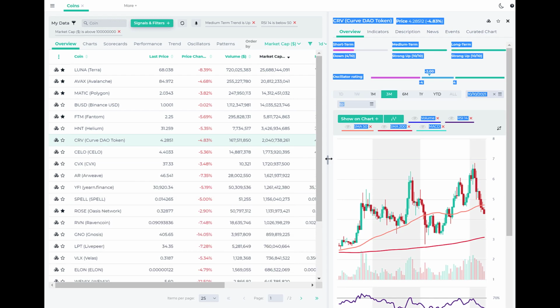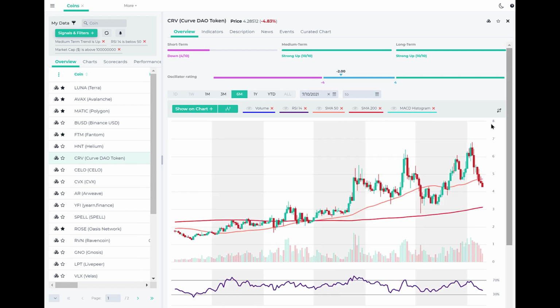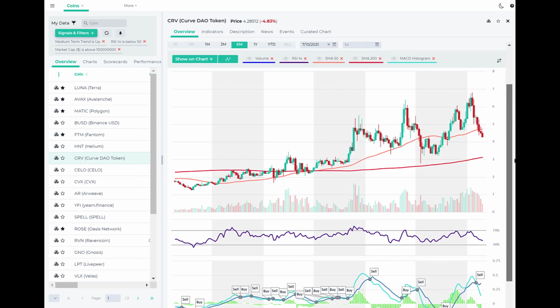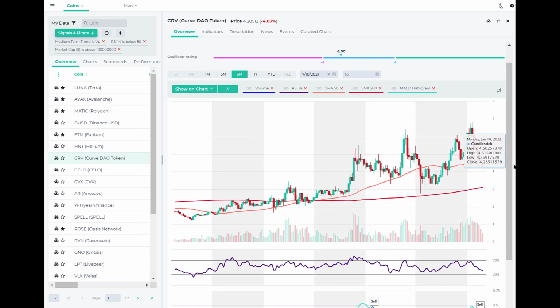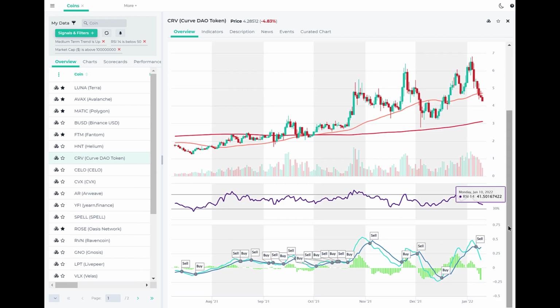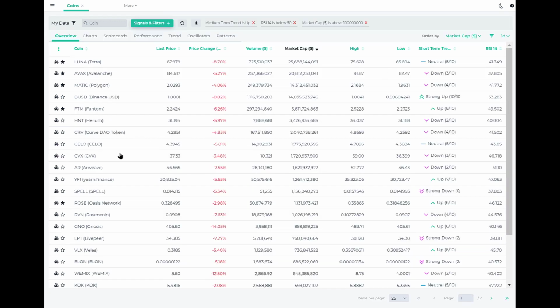The technical setup is still valid in that, after reaching another higher high, which is bullish, it has now pulled back. I thought it was going to stop sooner than here, but it broke through the $5 support level, though it's still a valid uptrend, and is closing in on the $4 support level here, getting to be oversold as well, right? It's another one that rarely dips to 30. So this one, I think, is also very, very attractive in my personal opinion.